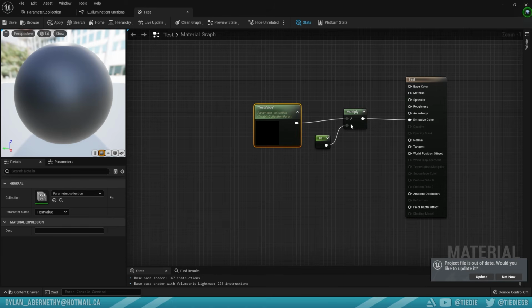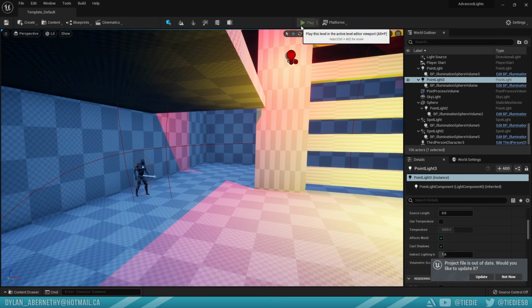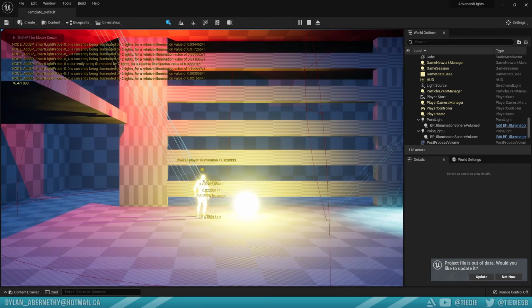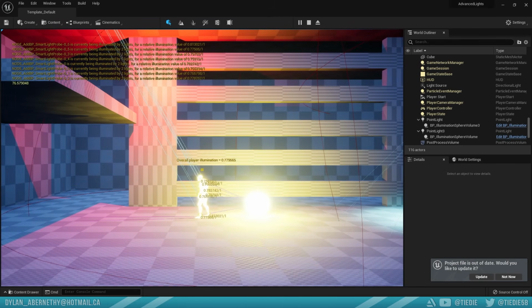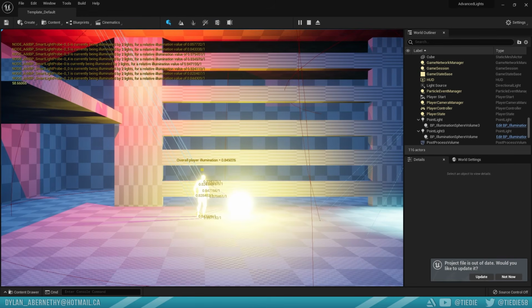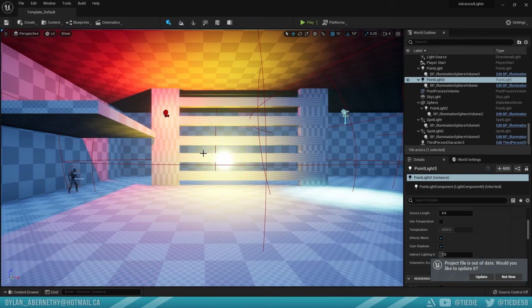We can take that, and all I'm doing is multiplying that by like 10 to get a much more intense emissive and plugging that in. And as we saw before, when I run around, we're getting that lighting information based on the volumes, and I just applied the material to the character. So he's going to be glowing yellow when he's near yellow, and green when he's near green, etc. So I think this is the method that I would opt for. Whenever there's a light that we want to affect our shader, we just have to put this blueprint around it, and we get all the color information.